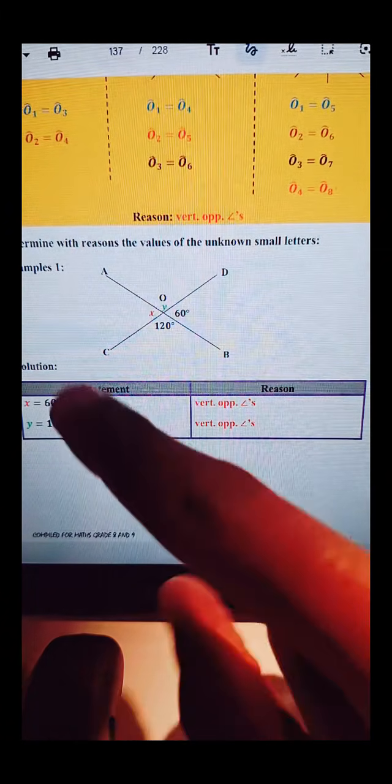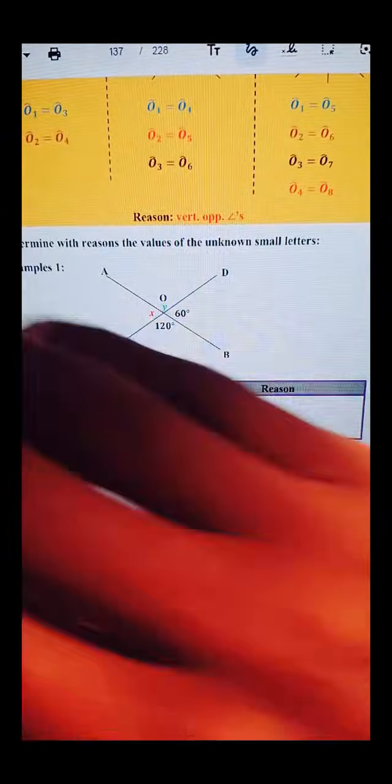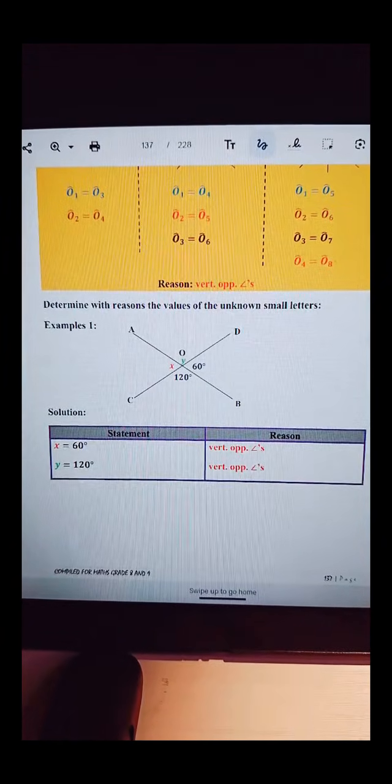Someone else, if they wanted to, they could have said y plus 60 is equal to 180. If you look at, sorry about that, guys. Sorry about that. That was a massive fall. It's like Humpty Dumpty. It was like the Humpty Dumpty fall.